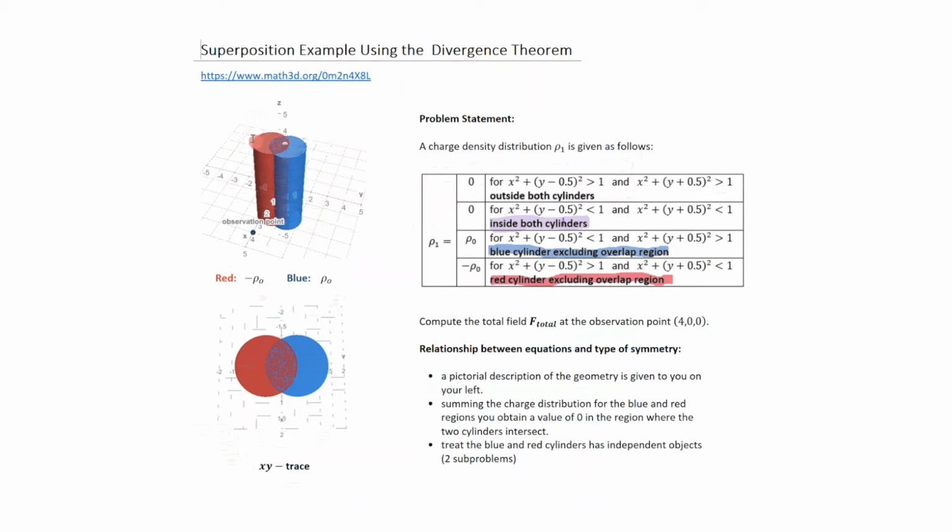So you'd have a charge density in a sort of three-quarter moon, and you have a different charge density in this three-quarter moon, and 0 in the middle. That's more or less how the problem would be stated. I've just drawn a picture which represents exactly the same thing. And this represents the conditions where you're inside both cylinders.